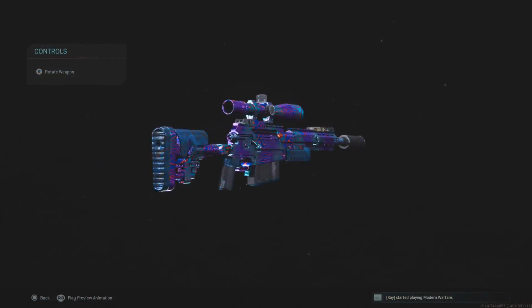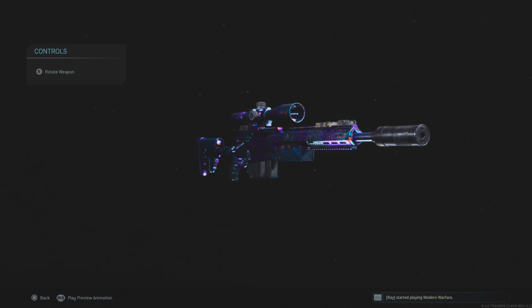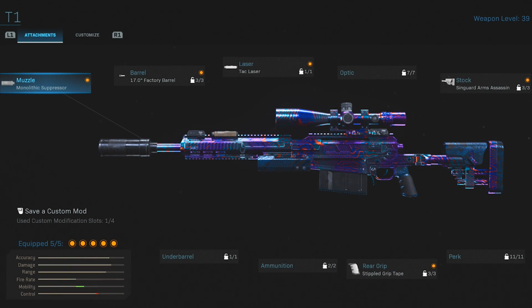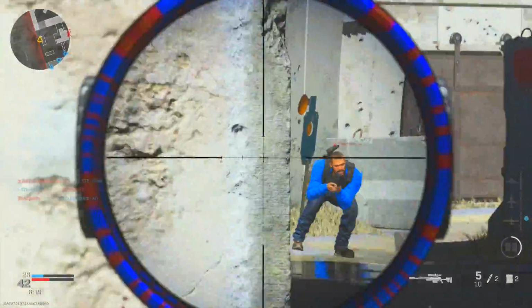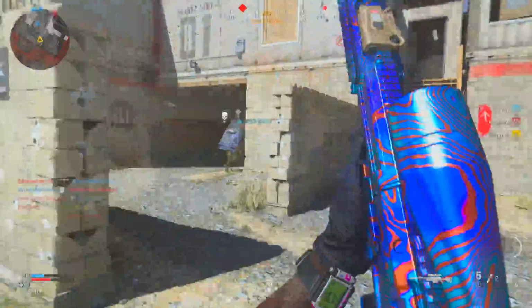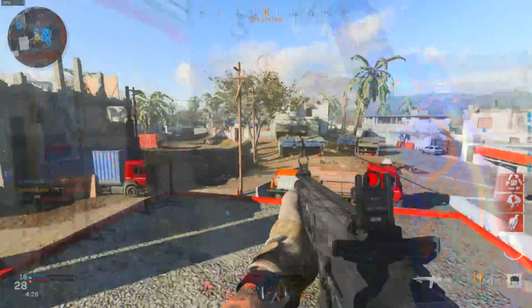Then finally, the last class that we have for today is all about the AX50. And here I've got the monolithic suppressor, the factory barrel, the tack laser, the Singard Arms assassin stock, and the stippled grip tape, which all pretty much help with the mobility of the weapon, making it a lot better for an aggressive playstyle.